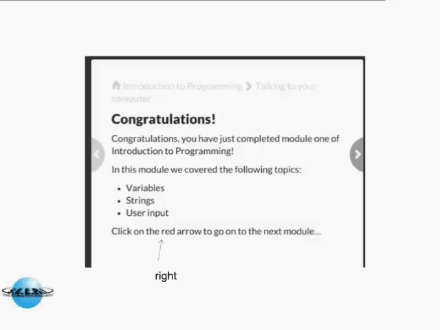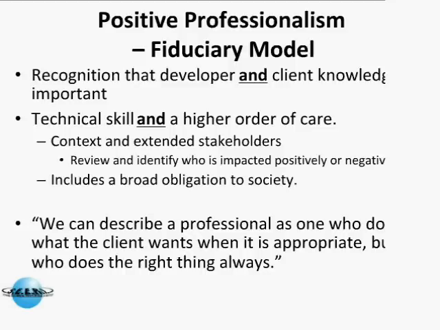There is yet another model of the way the professional can work with people. They're not all bad. This one is called a fiduciary model. It recognizes the special knowledge of both the customer and the developer. The fiduciary model takes information from both of these sources to anticipate possible impacts of the developed system. The resulting solutions are not purely technical. There's an interactive trust relationship between the customer and the developer's professional judgments that moves beyond purely technical specification and adds value to the developer's process.